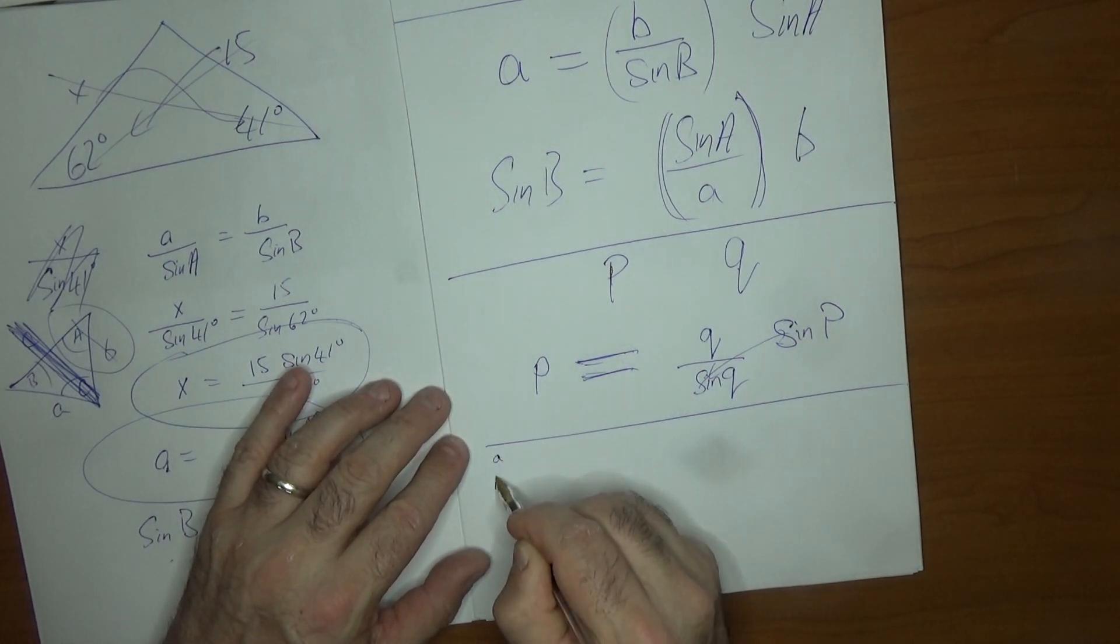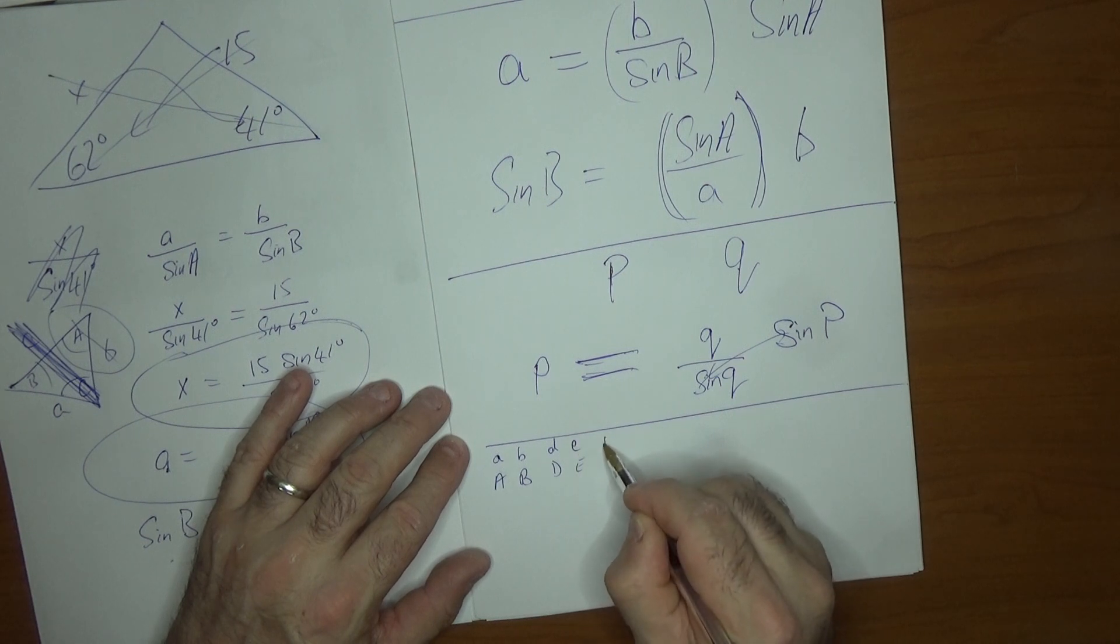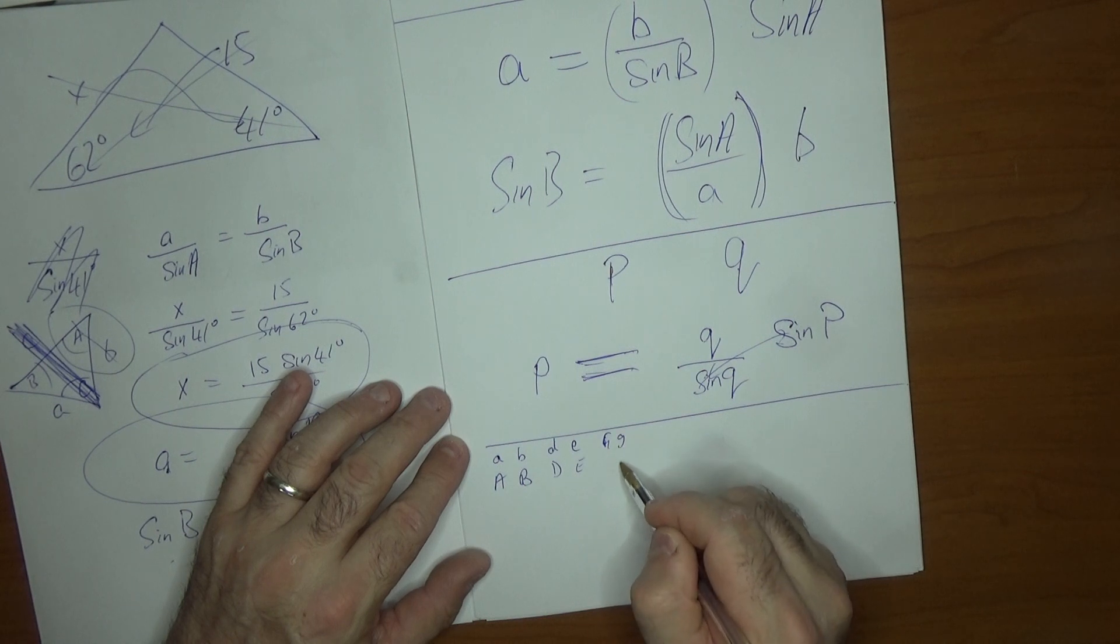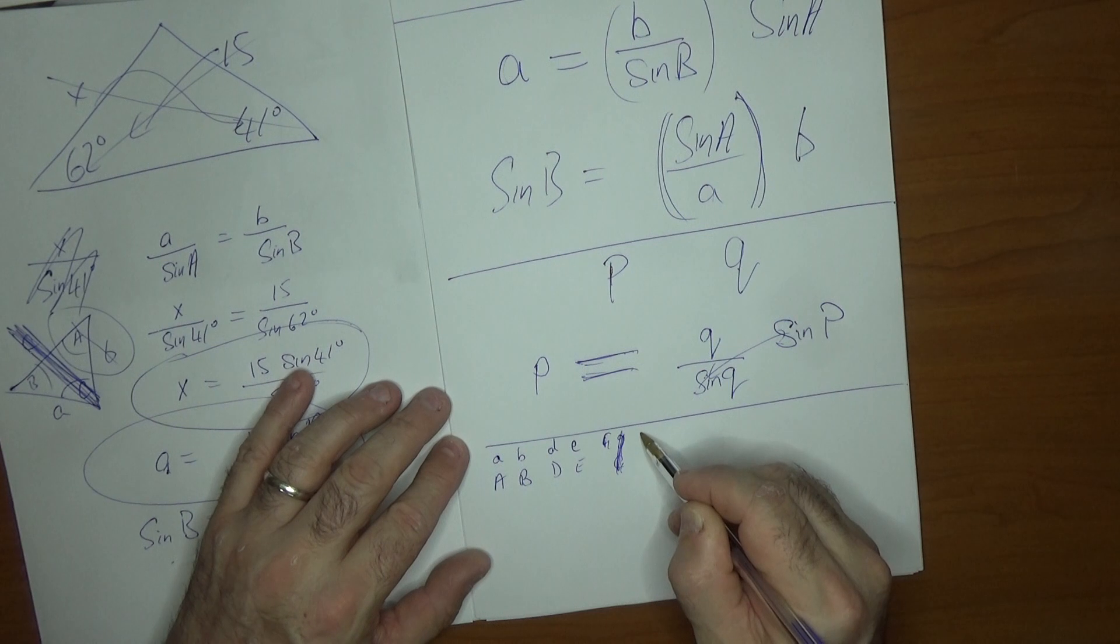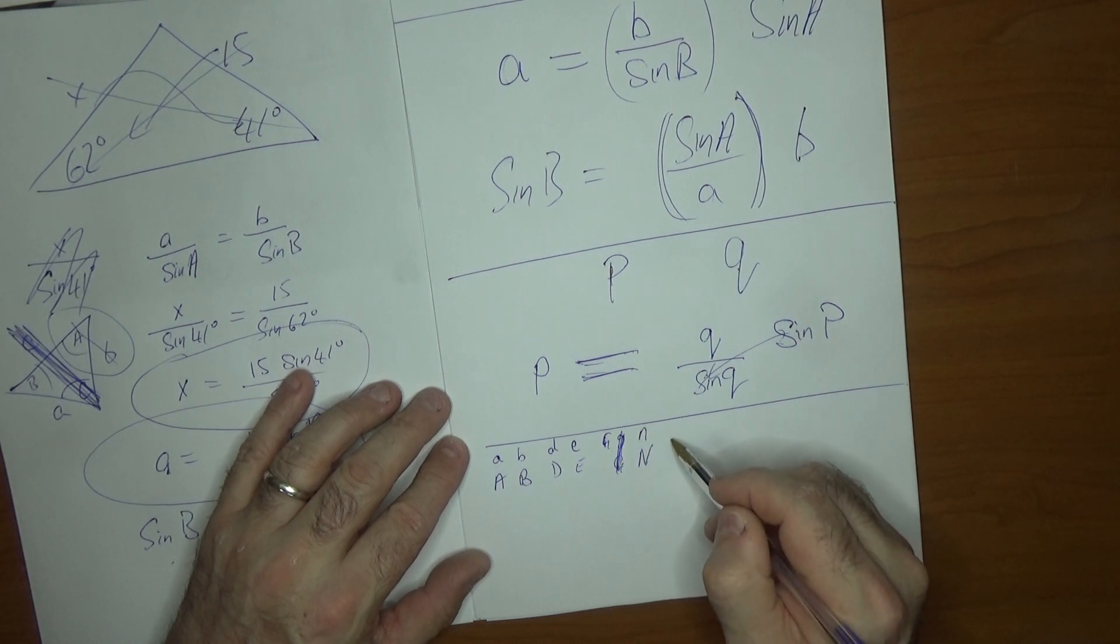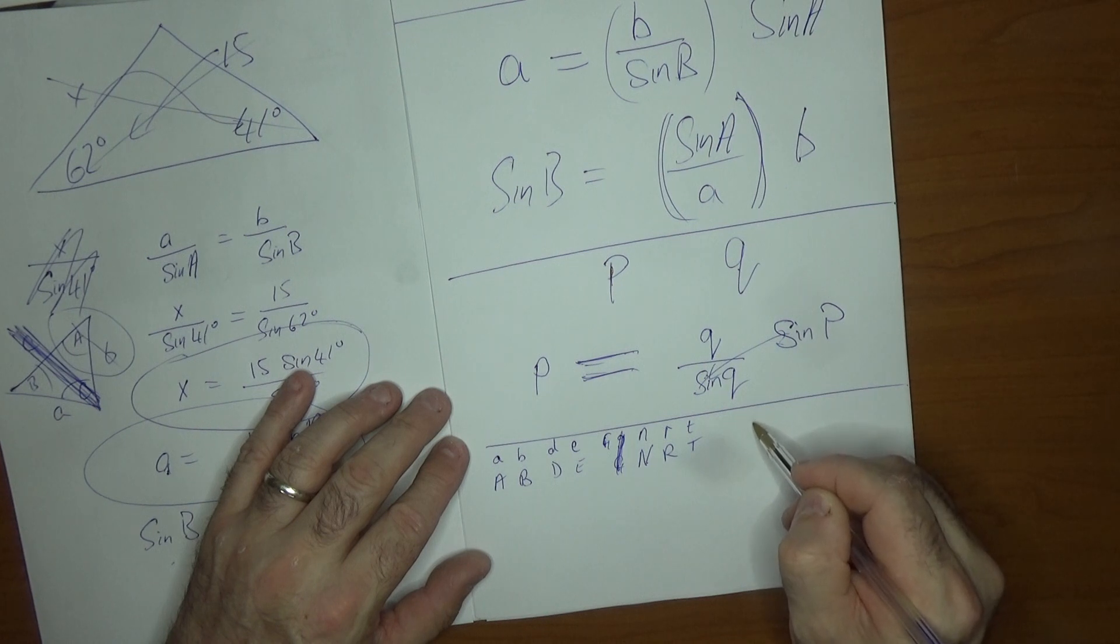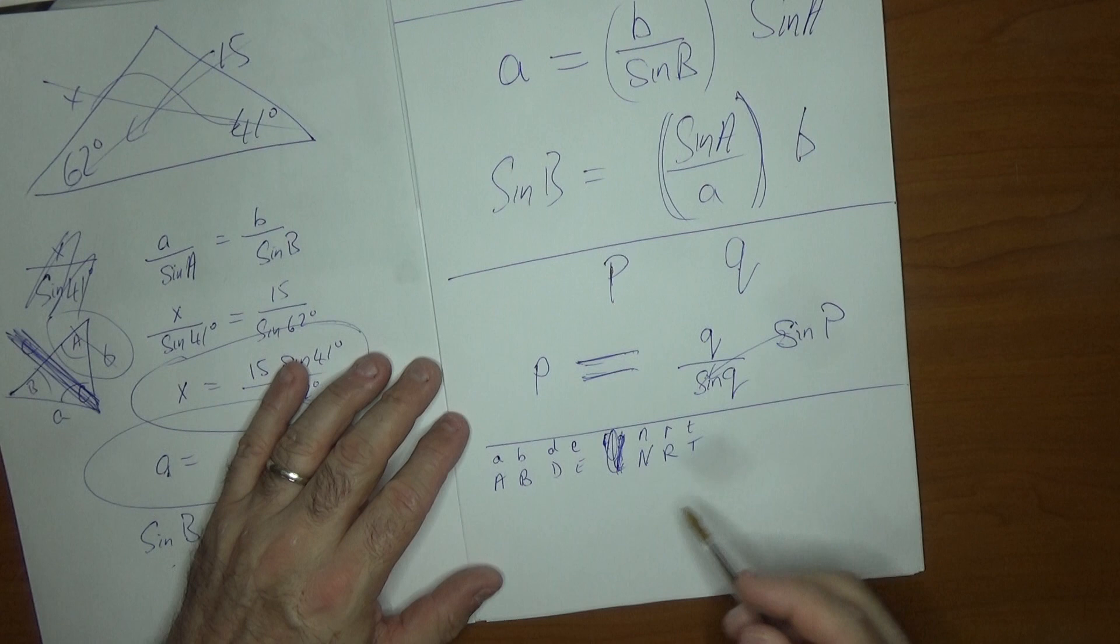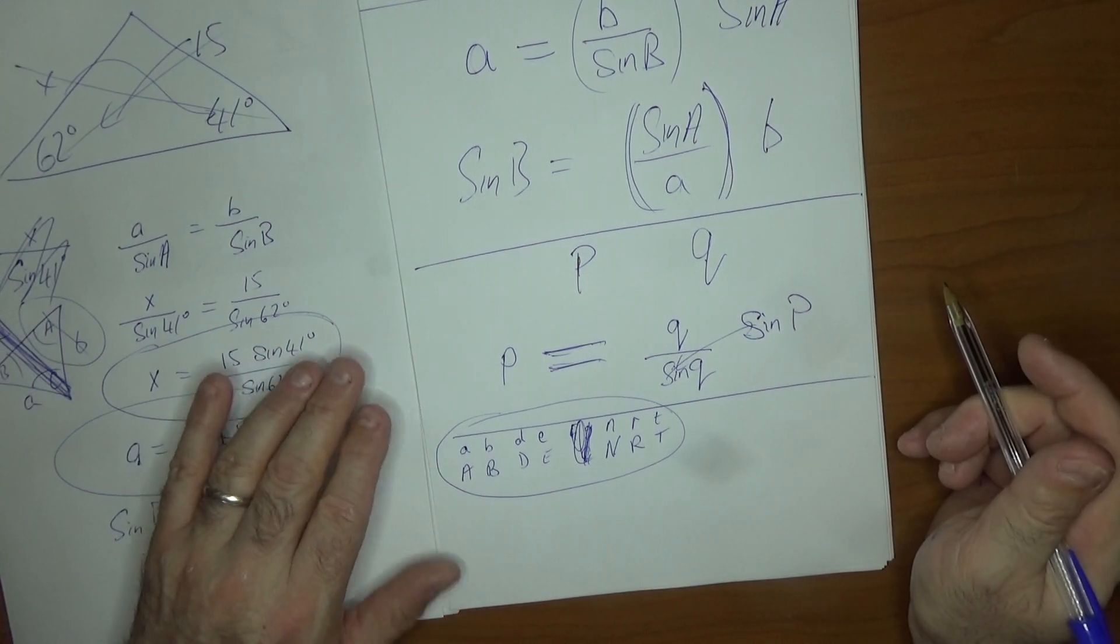And by the way, while we're at it, let's look at the letters of the alphabet that have nice and distinct capitals and smalls. C is useless. D is good. E is okay. F is not great. G is good, although we reserve that for functions. H, reserve for functions. I, rubbish. J, rubbish. K, rubbish. L, rubbish. M. It's okay but it's not great. We could use N a bit better. O, P. Q, R. R is great. S, T. T is great. U, V, W, X, Y, and Z. So let's just concentrate on using these letters for situations where we need a small and a cap that are quite distinct.